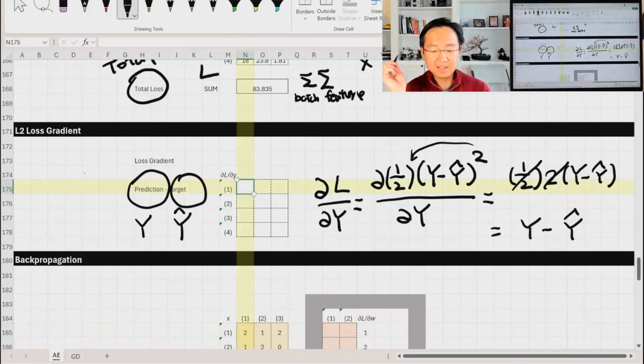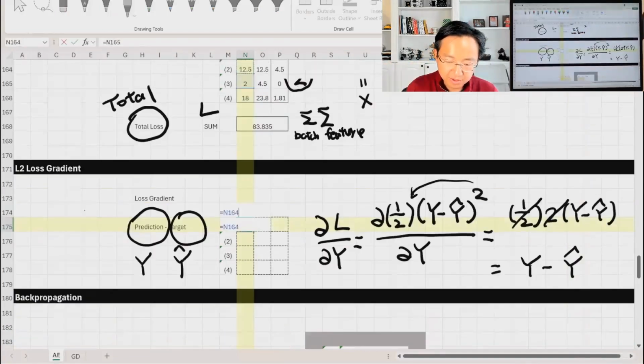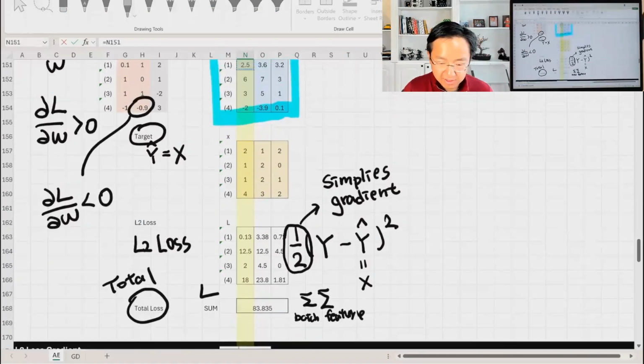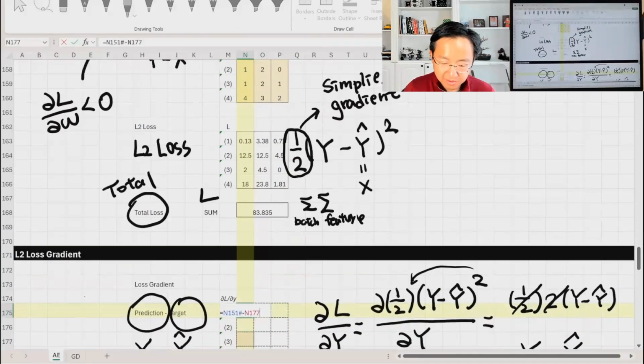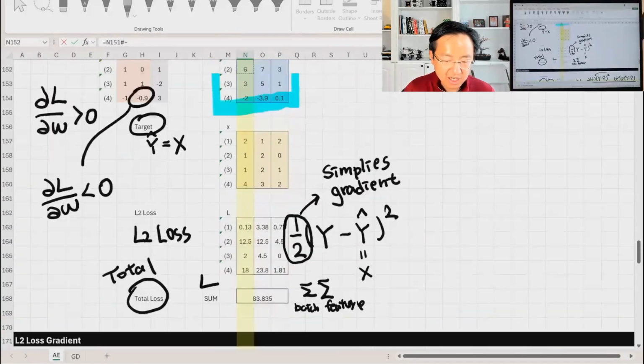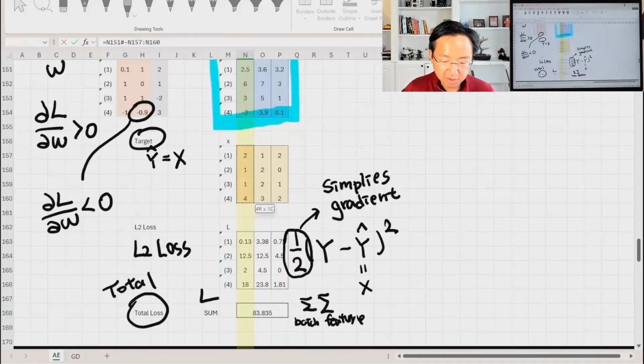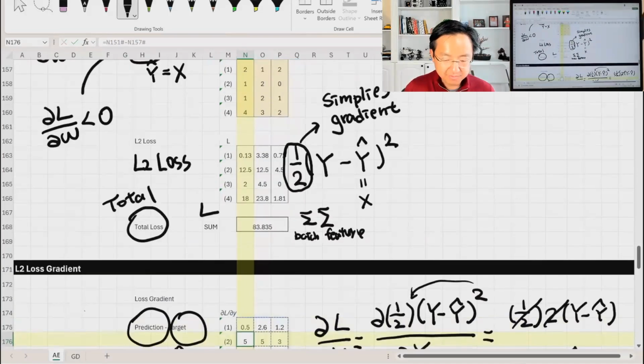And then how do we implement this? It's very easy. It's going to be equal to, I'm going to select my y over here, let's go up a little bit, you don't have to go too far, select my y over here, and minus. I type minus, select the target. What is the target? It turns out the target is x because we are talking about an autoencoder. Okay, that's it.